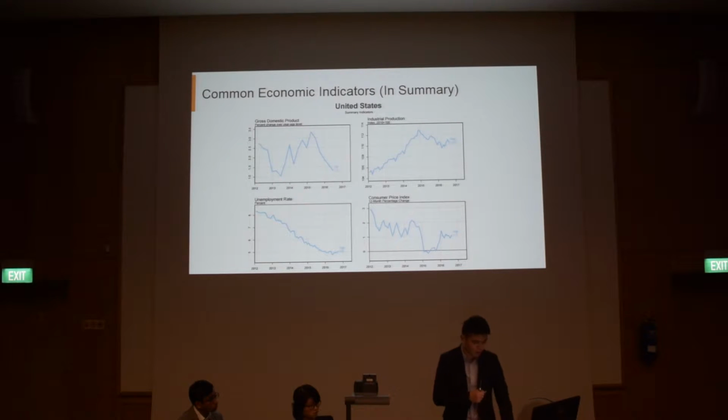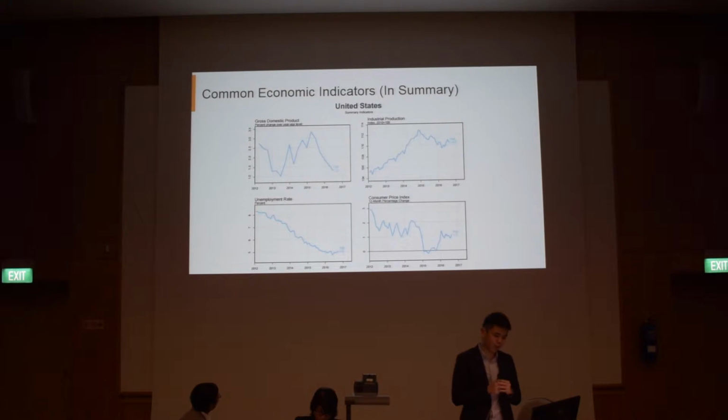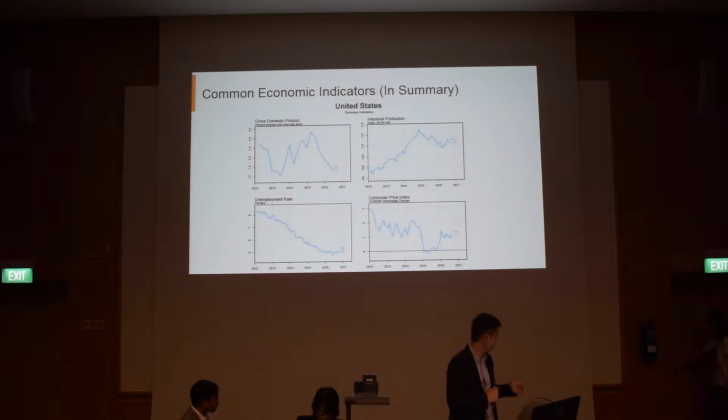So, in summary, we talk about 4 economic categories, and this is how it currently looks. A good place to look at these figures could be the Federal Reserve. They typically track the economic indicators of major economies like the US, Eurozone, and Japan, and they publish and update the figures daily. So if you're interested in any of these figures, go in there to take a look.